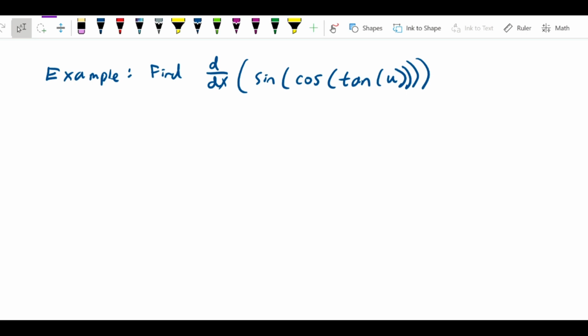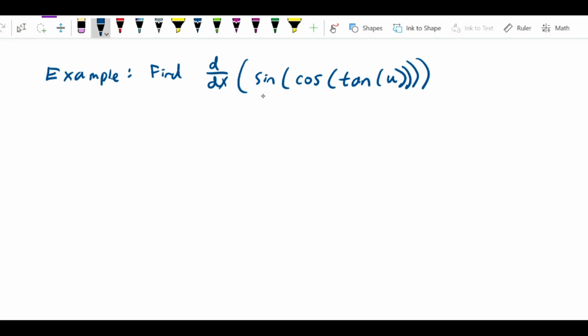So basically, what we have here is the chicken wrapped in a duck wrapped in a turkey. We have tangent inside cosine inside the sine function. So the question is, how are we going to differentiate this? This is where the f prime g prime rule kind of breaks down. It's not that I can't write out a rule like this involving f, g, and h. It's just that it's easier to think of yourself as working from the outside in.